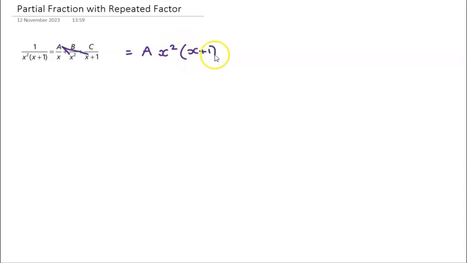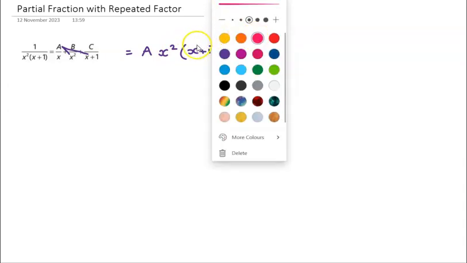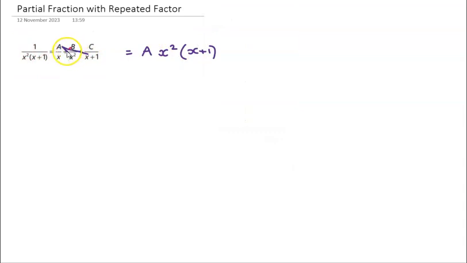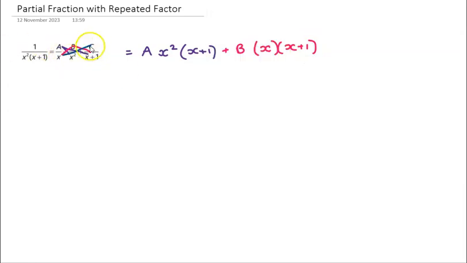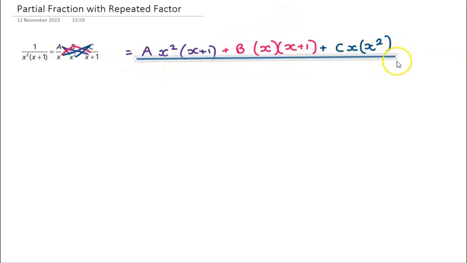And we're going to have to times the b term by that x term there and that x plus 1 there. So we've got plus b times x plus 1. And we're going to do the same thing with the c term there. So we're going to have to do c times x and x squared. And now we've done that, we now have everything on that. Let's insert a line there. If I try and draw it freehand, it'll go all over the place.